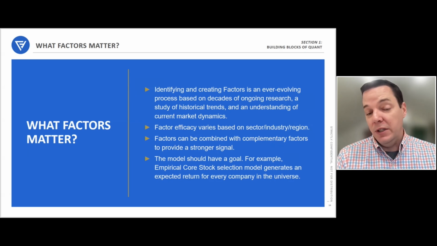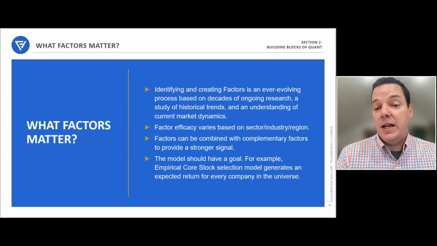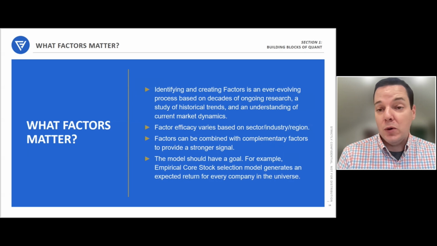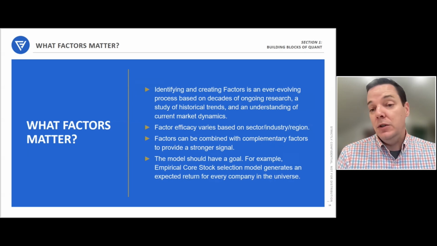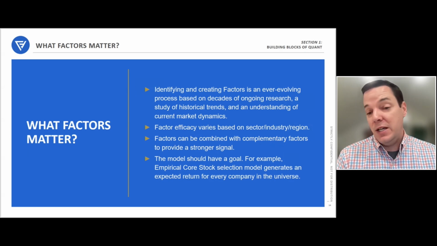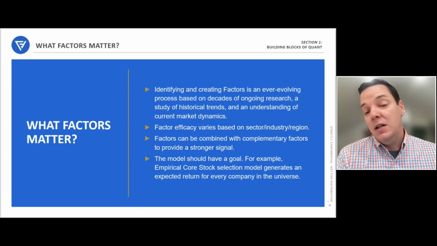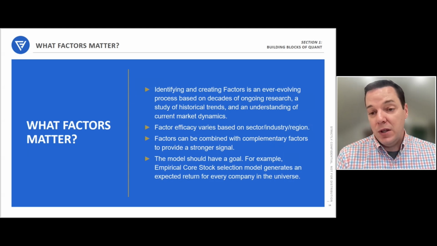As I mentioned before, we also believe factor efficacy can vary depending on the sector or the industry or even the region that we're looking at. Free cash flow metrics, as an example, might be much more important in the US than they are in Europe or in Japan. You can see differences there based off of the way that people look at those economies, but also the way that those regions are constructed. If you have a region where there's a lot more tech and healthcare, maybe that lends itself more to cash flow metrics. If you have a region, maybe like the emerging markets, that has a lot of banks, you're going to ultimately be looking for different factors there.